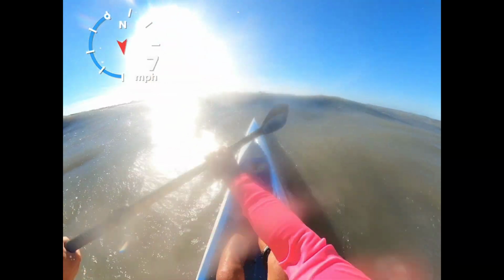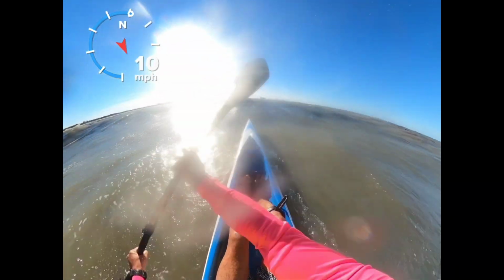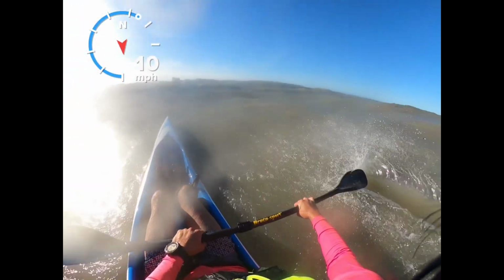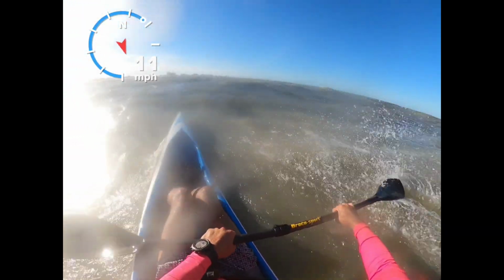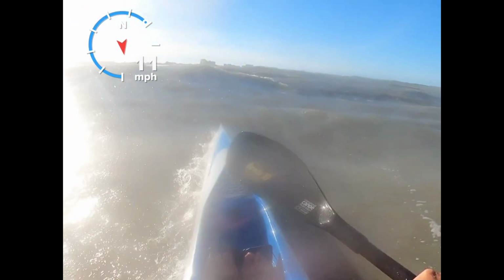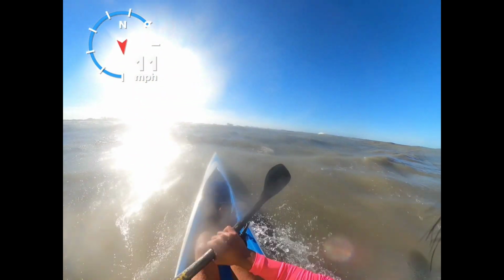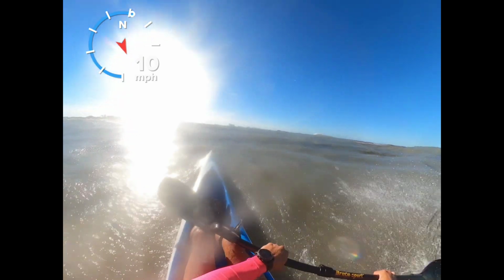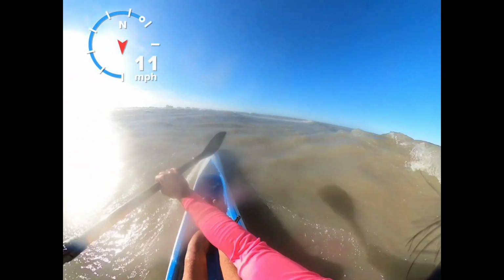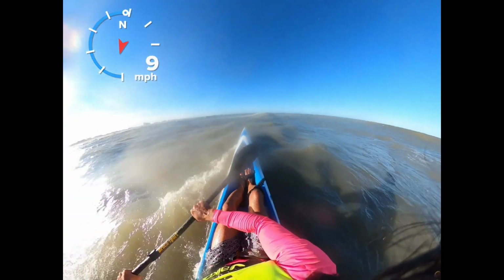So there's another pretty big ground swell. When I saw this footage, I was like, holy crap, I can't believe I went for that, because you can see it's a super steep wave. I start to lean back, bracing. You can see the speed increases for a pretty long duration here, pushing that speed into another ground swell coming through. So the speeds top out at 12 miles an hour here, which is super fast. It feels like you're flying as you're going through.